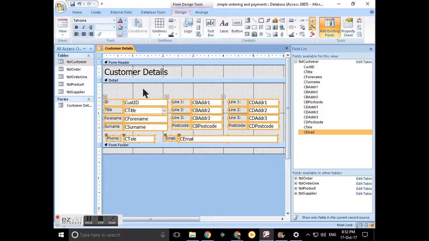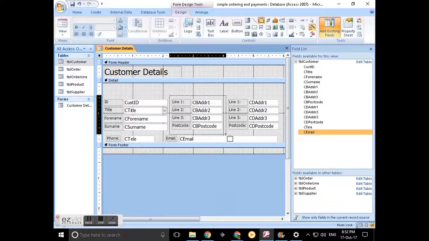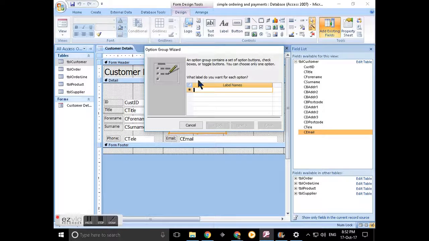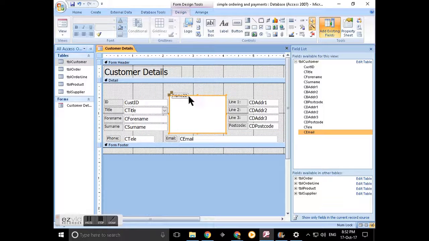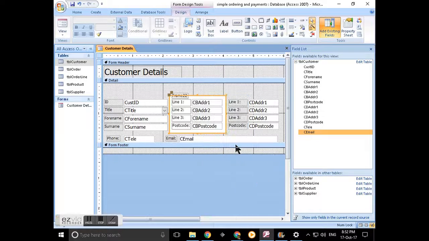Now what I want to do is use either that object or something else just to stick a grouping over here that says that these are. Okay, and you can see it's trying to get this up, and I'm just going to cancel that because I don't want any of those in there. But I have a frame here, and I'm just going to tell this to go to the background. Here's my alignment here. Oh, no, position, send to back. Okay, and where that label there, frame 22. This is a really awful thing to do, but needs must.